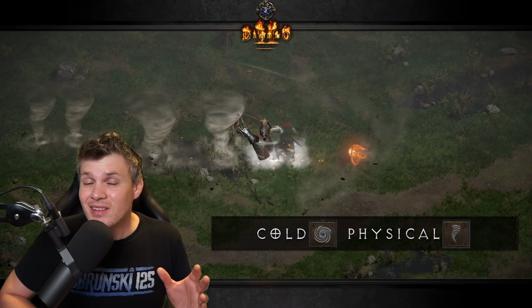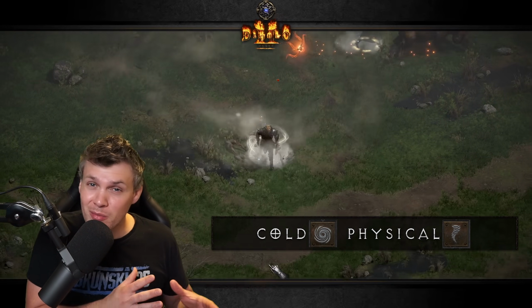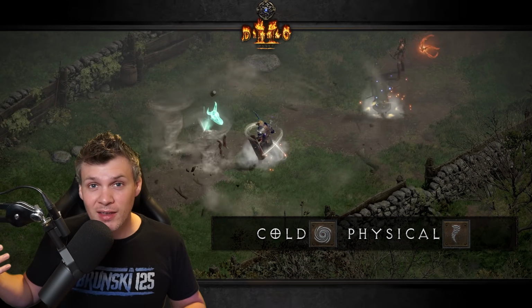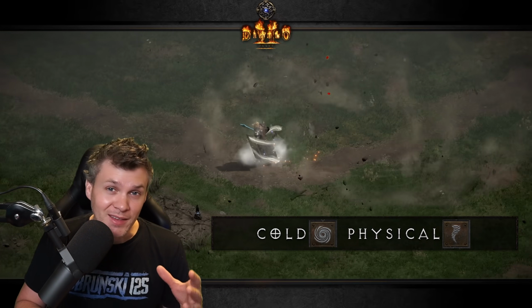So that basically means that you're very seldom going to run into any kind of double immune monster that you can't handle. If you run into a cold immune monster, you can use tornadoes. If you run into a physical immune monster, you can use hurricane. And then if you run into a physical cold immune, I would suggest just running by and skipping it.